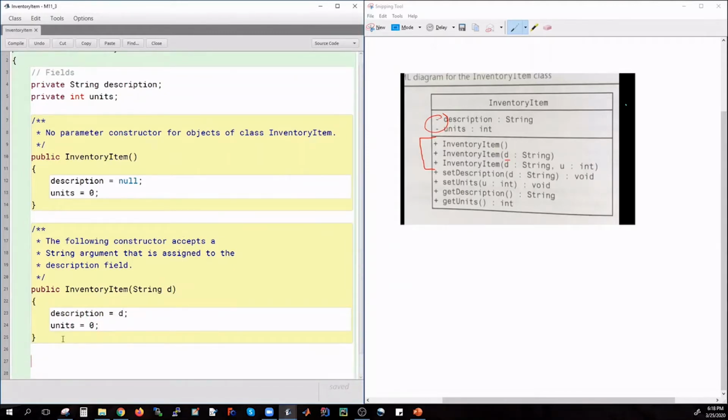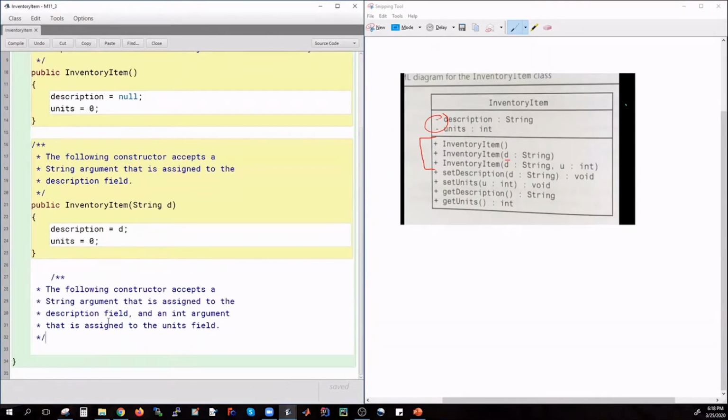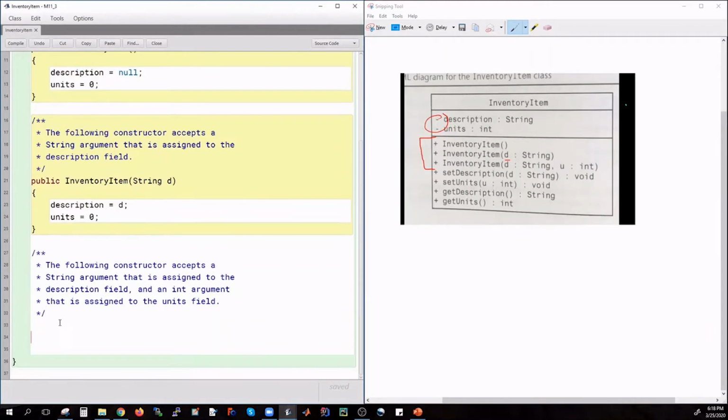All right. Now we have a third constructor. With this process, we are overloading constructors, as we explained before. I have a couple of items that are pre-written here just to save some time. The following constructor accepts the string argument, and the description field is set to that input, and we have an argument called u for units.